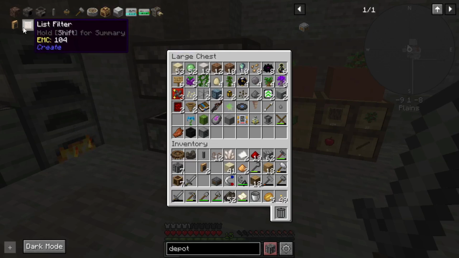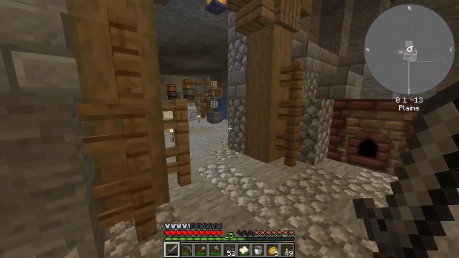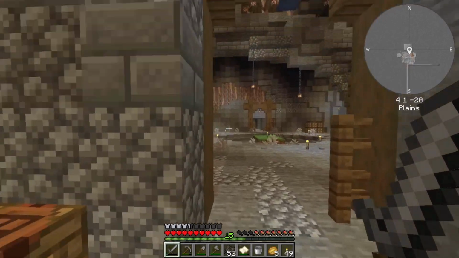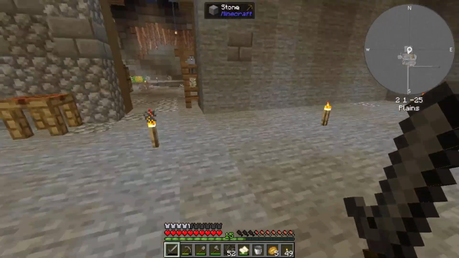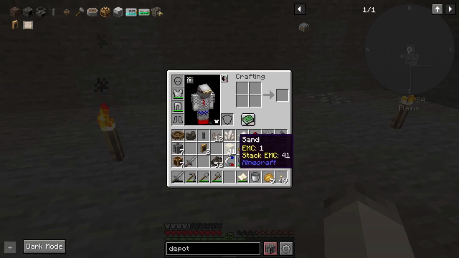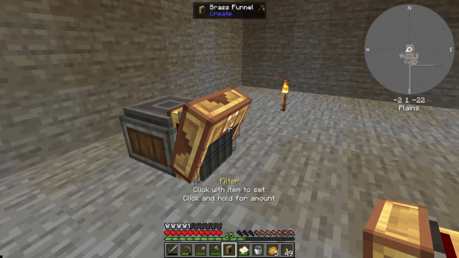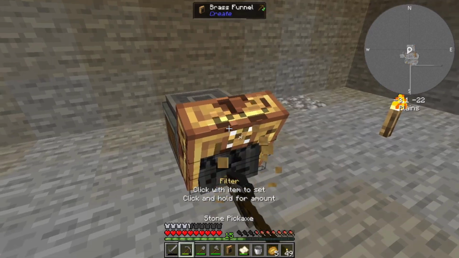Well, with the brass funnels, these things are a little bit better than the andesite funnels, obviously. And what we want to do with these is filter. So we're going to have the depots set up. So let's just do an example. I'll set it up over here. I will rearrange things later. But we're going to have something like this. And we can have a filter. We can set the amount that it will filter, all that kind of stuff.